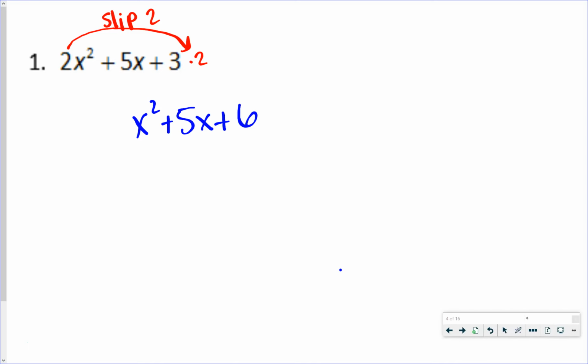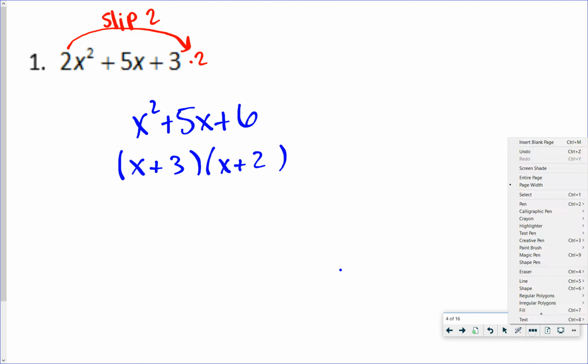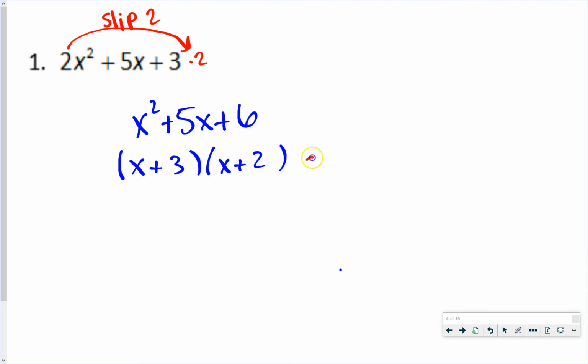We can factor this. What multiplies to give us 6 but adds to give us 5? 3 and a 2. Okay, what kind of a 3 and what kind of a 2? Positive. Someone in every class says 5 and 1. You just get it backwards, okay? Because it has to multiply to give you 6 and add to give you 5. All right, we are not done. There's a way to know I'm not done because x times x does not give me 2x squared. Remember, we should be able to FOIL it and get back to the beginning. So that's a hint right there that you're not done. We have to slide the 2 back out.